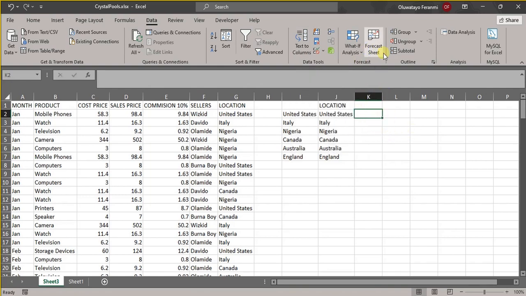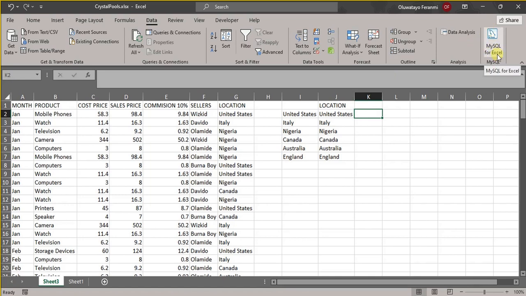Then forecast, I've never used those before. Data Analysis, this thing you don't see on your system; you have to turn it on. It is part of the add-ins I was telling you about. Even though you are using Office 365, you might not see this. You definitely won't unless you enable it in the settings. We'll come to this as well.